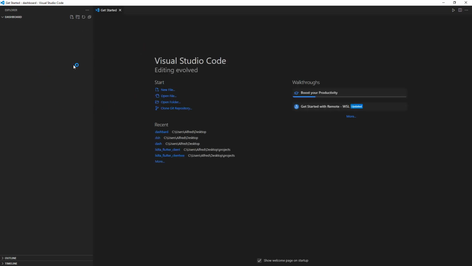I'll be using Visual Studio Code from Microsoft. Of course, you can use your code editor of choice. You can also decide to use a full-fledged IDE like WebStorm or PHPStorm or whichever one you want to use. As for me, I'll be using Visual Studio Code.